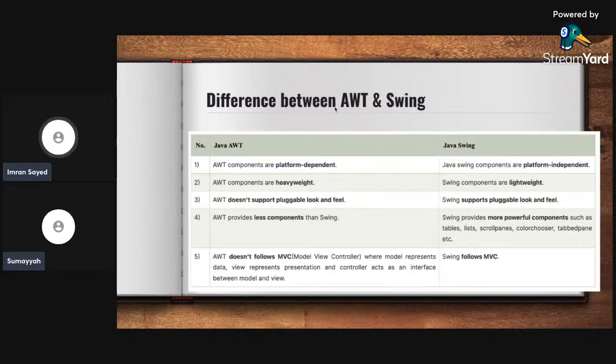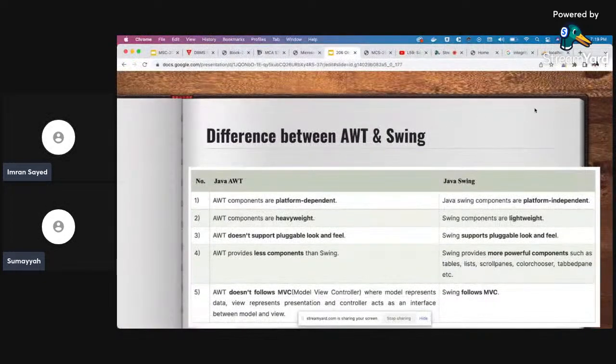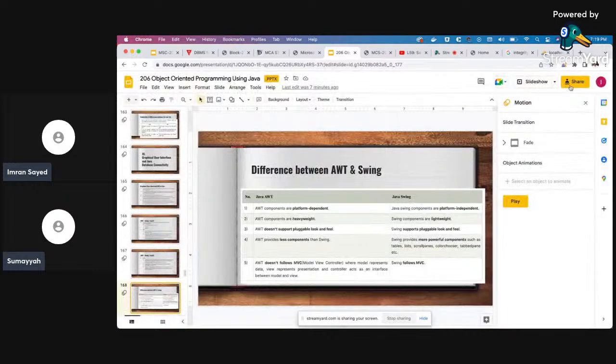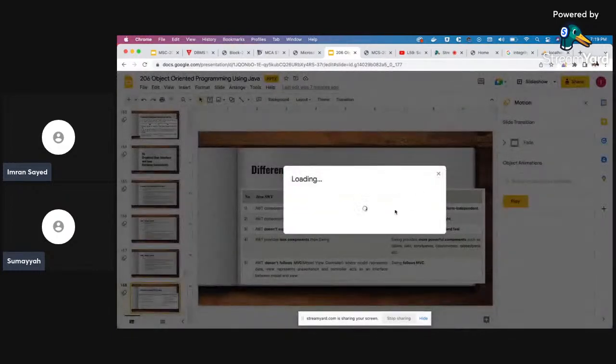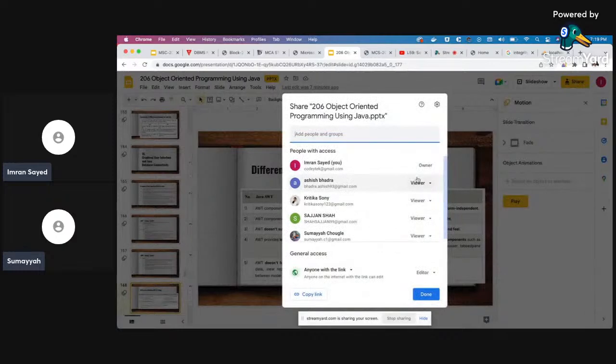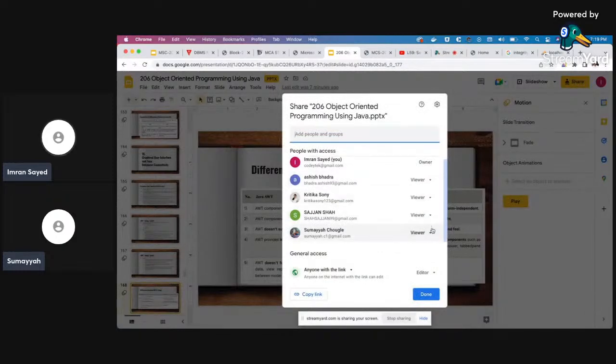And if the heading is not the same or slightly different than what's been asked in the question paper, maybe you can add that question over here. Okay, I'll do that. Do I have editing access? I think you have. Let me see. No, let me give you that. Okay, so now you have the editing access.